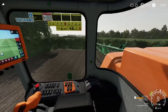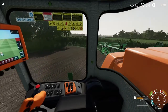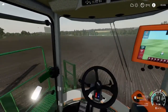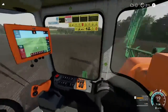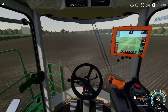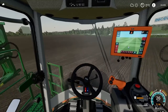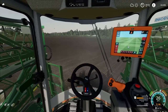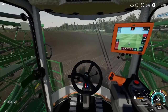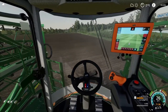And that's the whole 14 acres of the field fertilised. So I'm just folding the sprayer back up because we've finished using it now. And it has been quite good using this. Nice and easy. Only took about an hour and a half to fertilise the entire field. And there's still well over half a tank of fertiliser. So really it consumes it quite well. And it has a very large tank capacity.